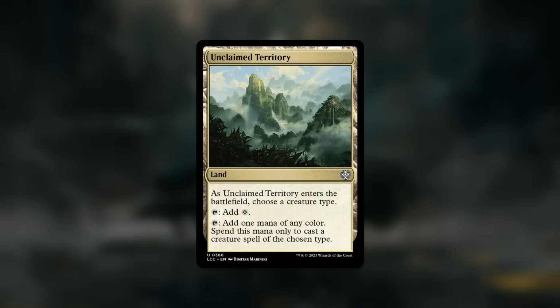And then one that is just a little bit worse than Secluded Courtyard, but also very good, is Unclaimed Territory. As it enters the battlefield, you choose a creature type, tap to add a colorless mana, or tap to add one mana of any color, spend it only to cast a creature spell of the chosen type. So even more narrow than the other two, but it does generally about the same thing. Yeah, and it costs 18 cents.